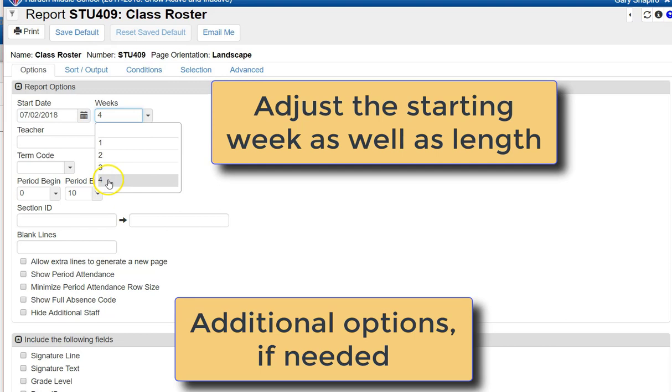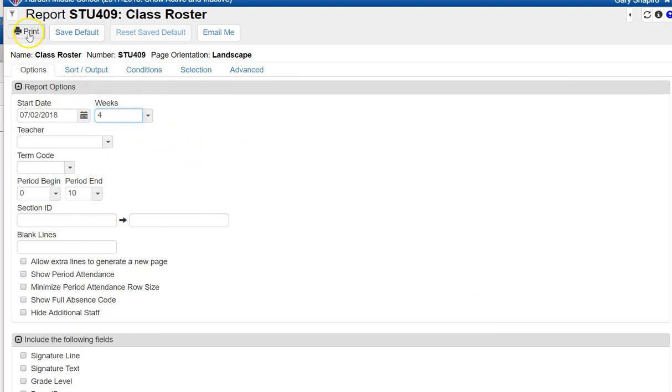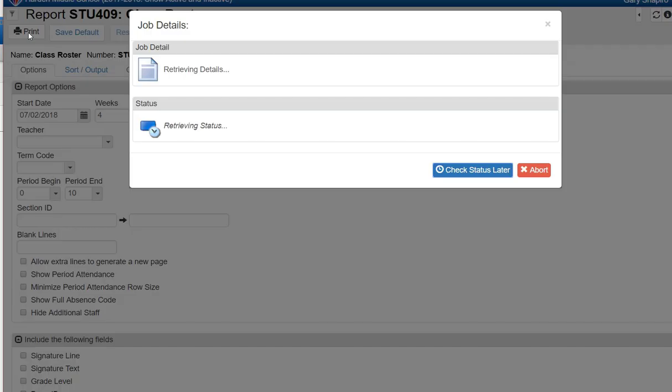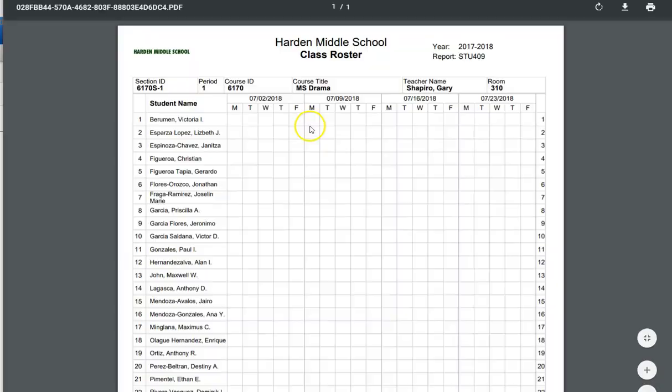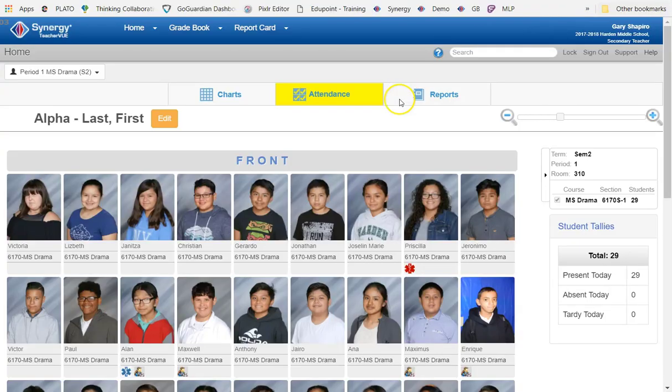So let's say that we want to have a roster for 4 weeks. I go to the print button that's up at the top. It's just going to create a PDF. It doesn't print it yet. I wait for that report to be visible. And you'll notice that it is now 4 weeks that have little spaces available for you if you wish to use this as any means of record keeping for your students. And then up at the top right is where you would be able to print. I'm just going to close these windows.